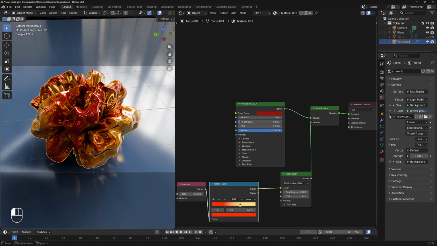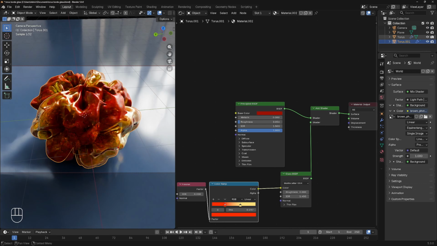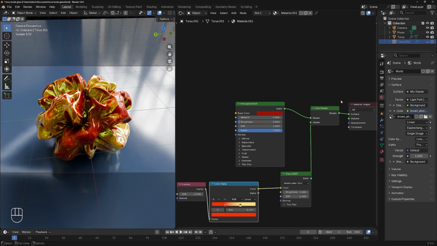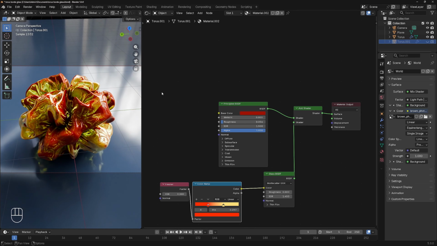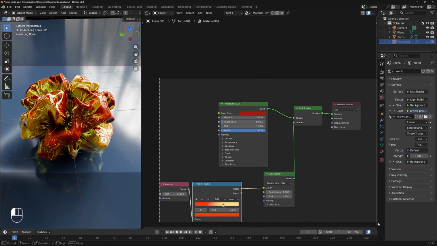So if you want to copy the same as mine, if I check this one, as you can see, this is how I make mine.